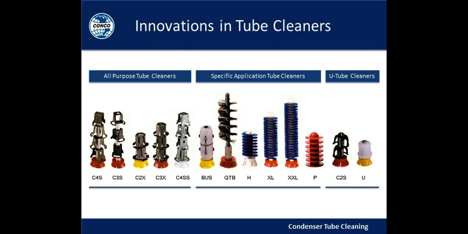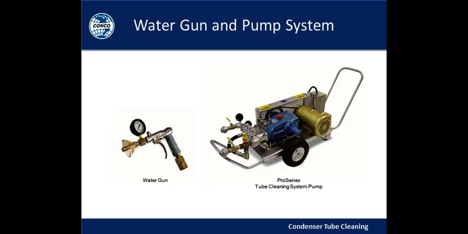In fact, there's one cleaner there, I think it's called the Type H, which is currently being used by some of our clients in the U.S. Navy, and tens of thousands of these are used regularly. So they all are produced in large quantities and are readily available, regardless of the size of the tubes that you have and whether your cleaning exercise was planned or unplanned. And then there's U-tube cleaners used for feed water heaters. So that's the portfolio of mechanical tube cleaners that are available in the industry, and they're very useful and effective.